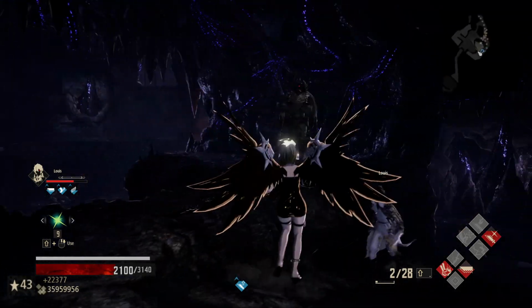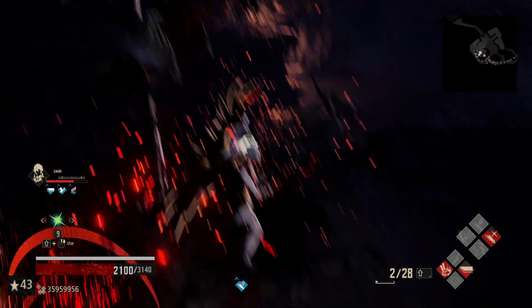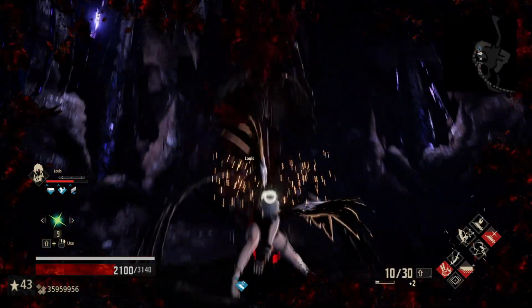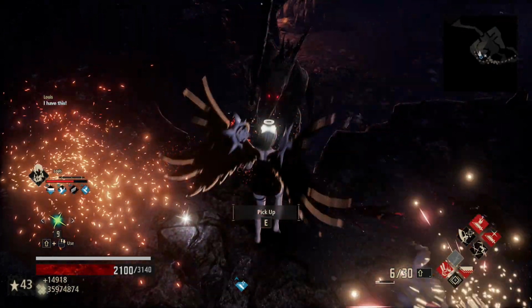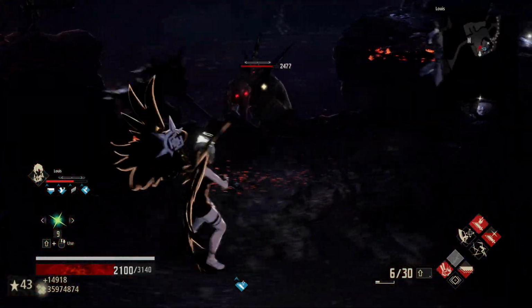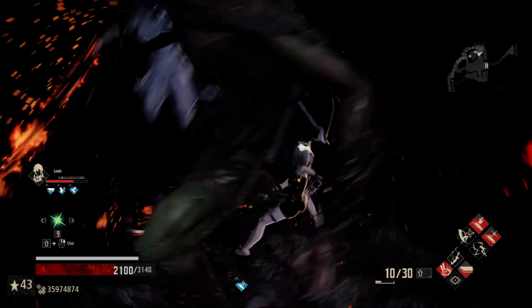But I mean, there are some weird, strange build things that you can do that can actually make it work in an interesting kind of way. Oh, okay. Let's get a plunge attack on that guy.